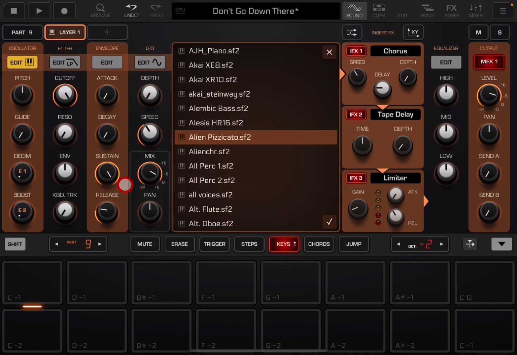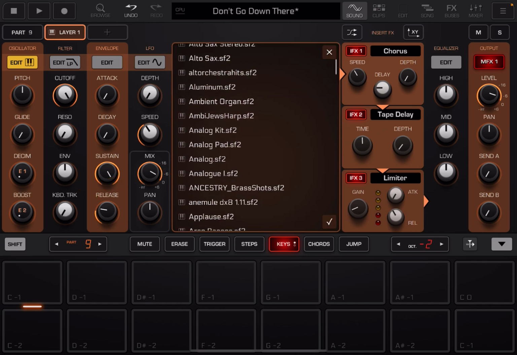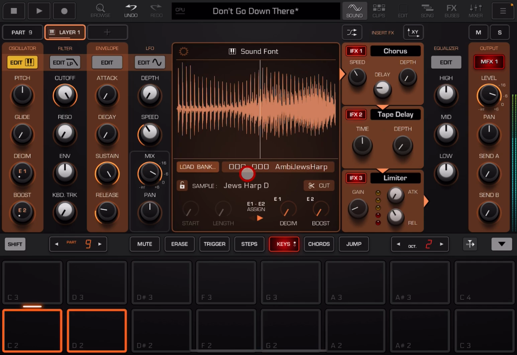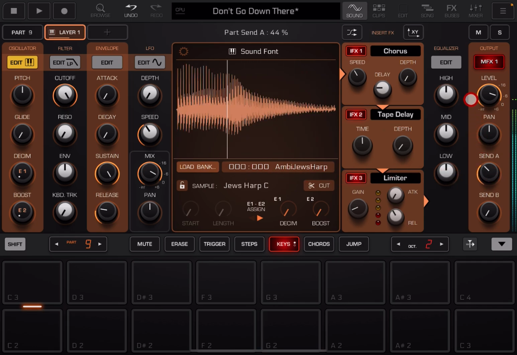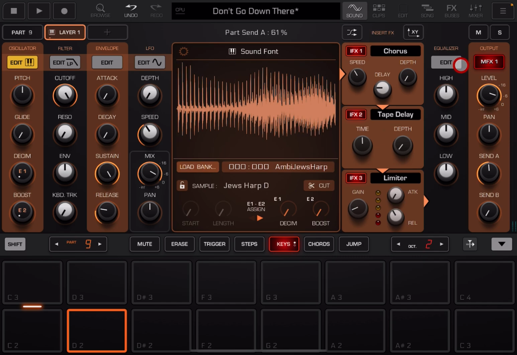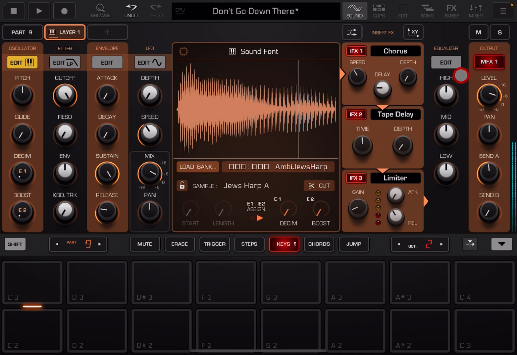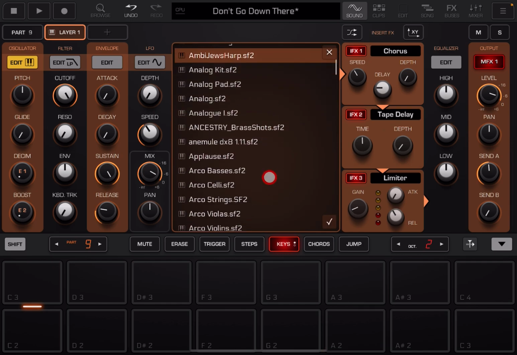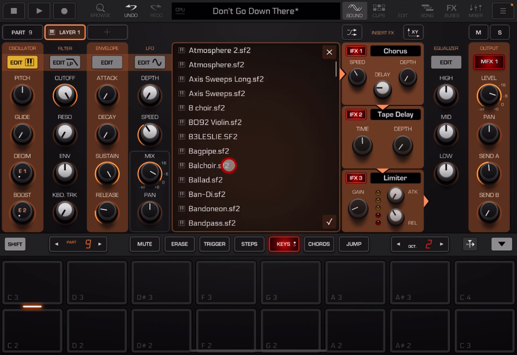Load bank. Oh, time's pushing on. Draw harp. Analog kits, applause, arco violins.